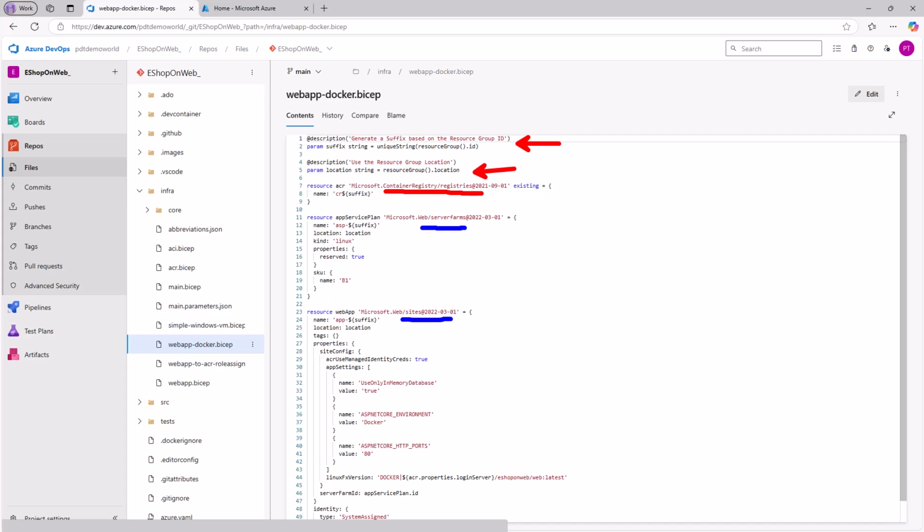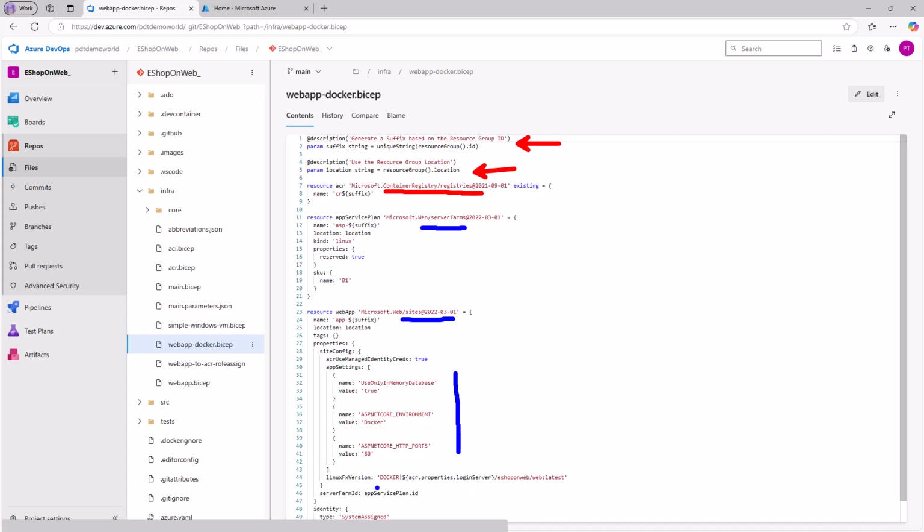And next to that, we're defining the actual details of the web app, including some specific application settings, like the memory for the database, the ASP.NET framework, which means now we're using Docker, and the publishing port of the image, which points to port 80.